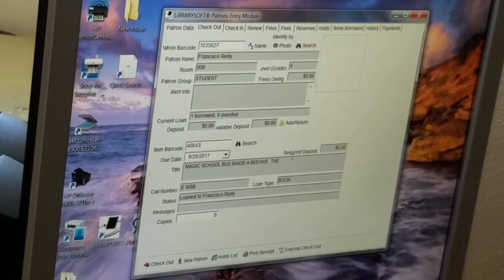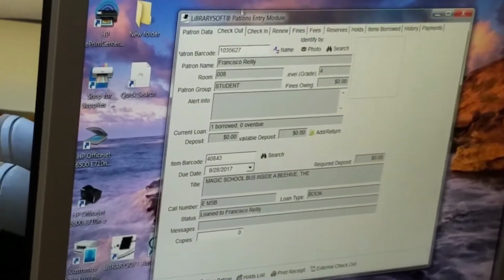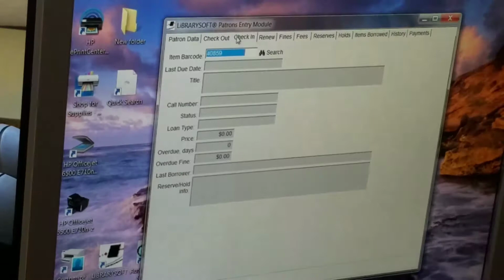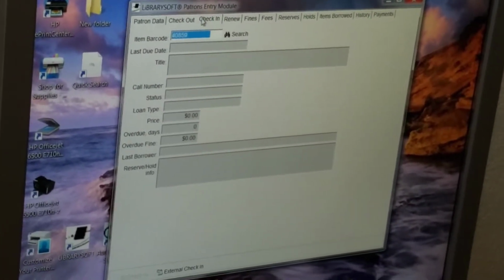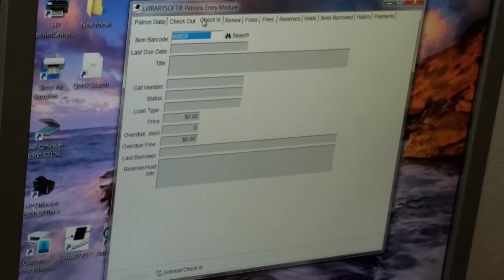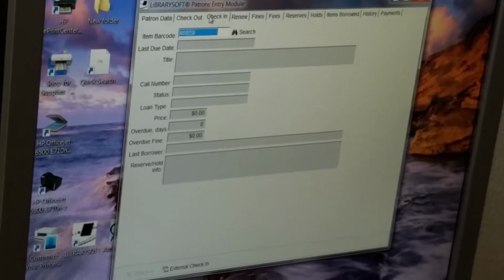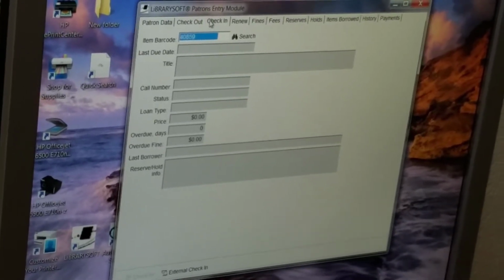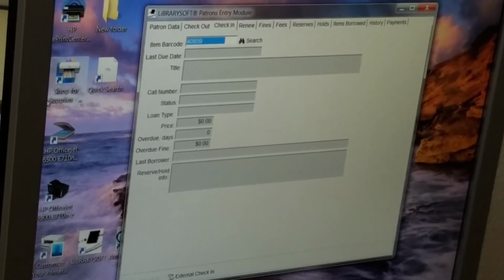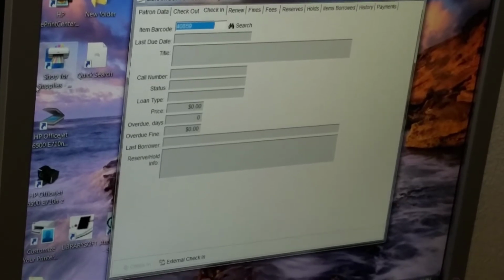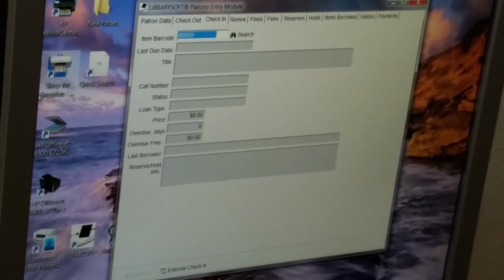And then you go grab the last kid and you go ahead and check in their book. And then check it out to the right kid, and then move on. So much easier to just click new patron. Right, just click new patron. And really, in the beginning, if you know a couple of books got checked out to the wrong kid, you go back and fix them later. It's not the end of the world.